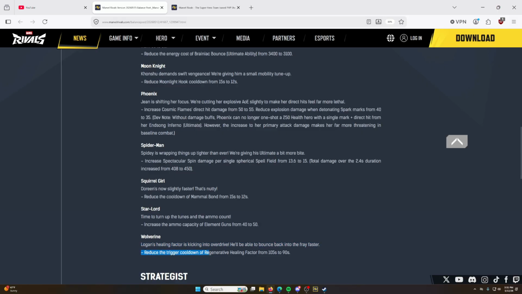Wolverine's the last DPS. Reduce the trigger cooldown of regenerative healing factor from 105 seconds to 90 seconds. I love this. I love this. Randy's going to enjoy this. Oh no, Randy's gonna love this. But that's besides the point. I love this personally because it felt way too long when I'm on the enemy team.